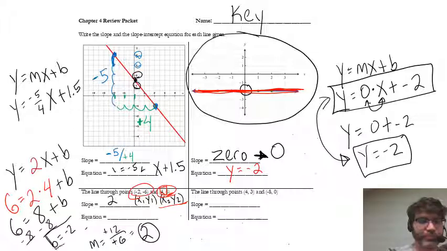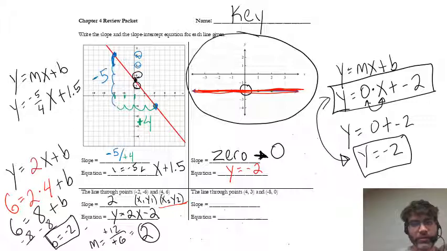2. Now that you have b equals negative 2, you've got the slope, which is 2, and you've got the y-intercept, which is negative 2. And you fill it in. Y equals 2x minus 2. So that's how you come up with the equation of the line that goes through points negative 2, negative 6, and 4, 6. We'll do the exact same thing for the equation we need to come up with over here now.